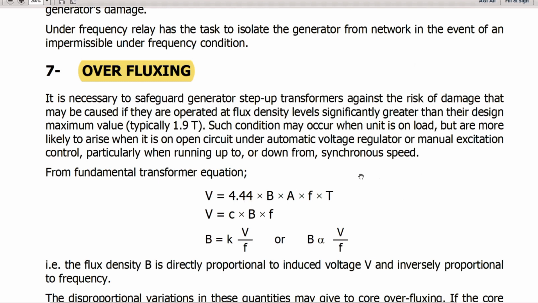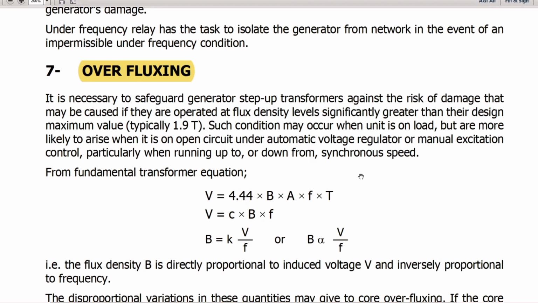But the overfluxing is what is due to the overfluxing, or mean the magnetic flux will increase immediately. So the generator core will be heated up, as well as the generator body and the casing and the covering will be heated up also due to the overfluxing, because the flux will go beyond the stator core. But at the generator, nothing will happen because if its body has become heated up, after that time when this problem will reset, the generator will again cool down.